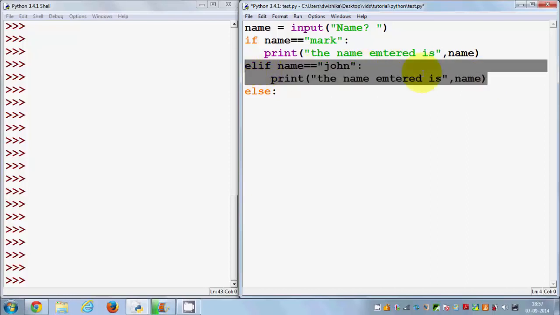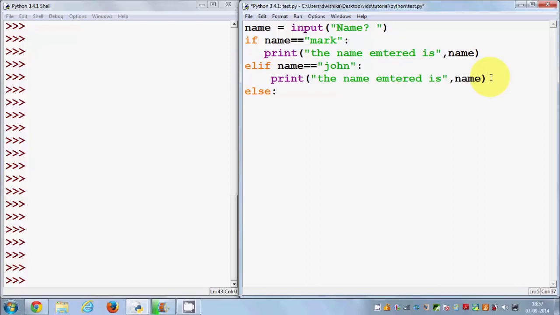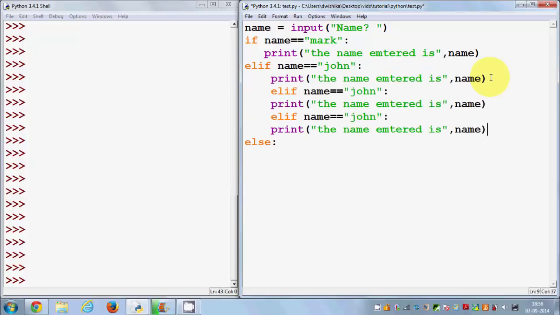In a similar way, I can have multiple if-else conditions like this, and just remember to give the indentation, and then for example I can compare some other name.